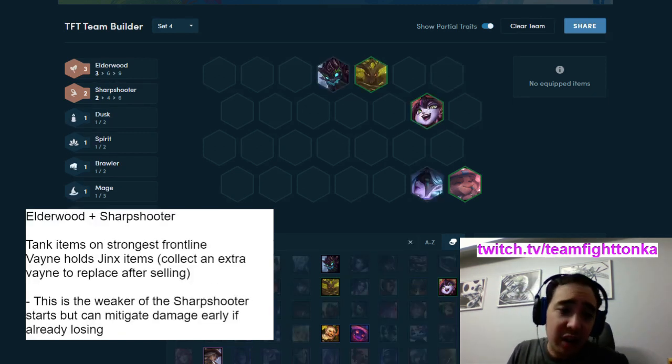So the other variation of your early sharpshooters is Elderwood and Sharpshooter. I don't really like this comp because it lacks a lot of damage. I'm sure there's better ways to optimize playing Vayne early, but I've found that this comp mitigates the amount of damage you're taking. So you're probably not going to win streak with this one, but you're not going to take huge amounts of damage either.